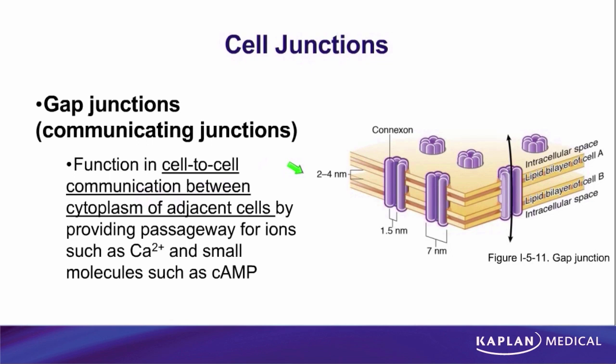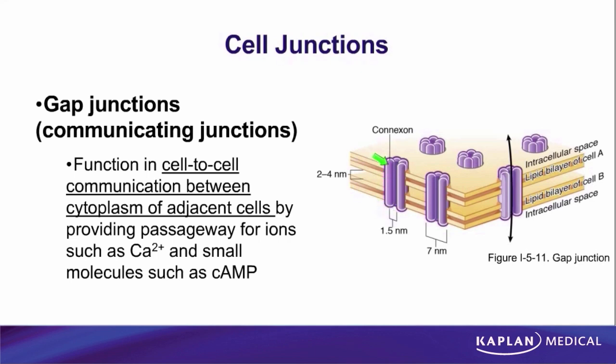Finally, gap junctions, we said, are actually tunnels between two cells. Here's a schematic that shows this. Here is one cell membrane, here's the next cell membrane of the next cell. Here's the interior of one cell, here's the interior of the next cell. This is extracellular in between them. And what we see is this communication, or this little tunnel connecting one cell to the next. That is what a gap junction is.